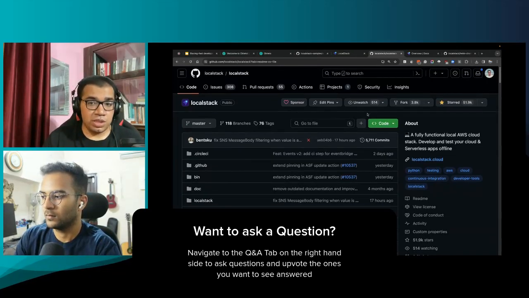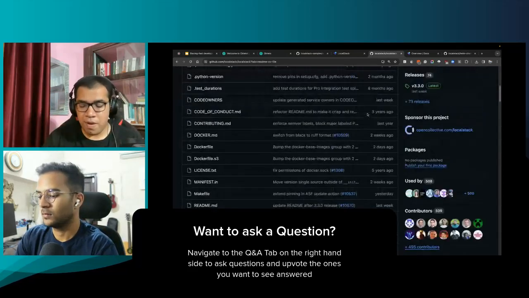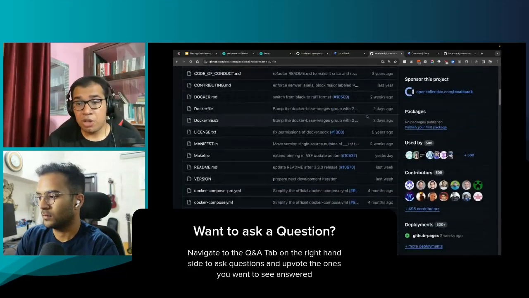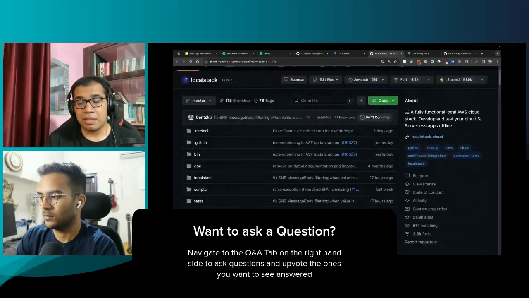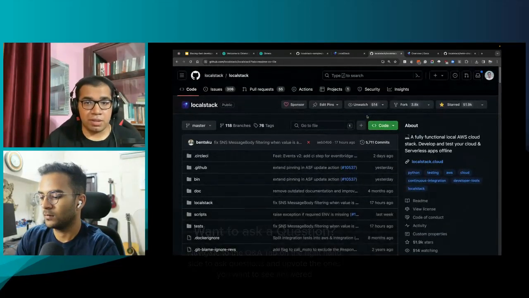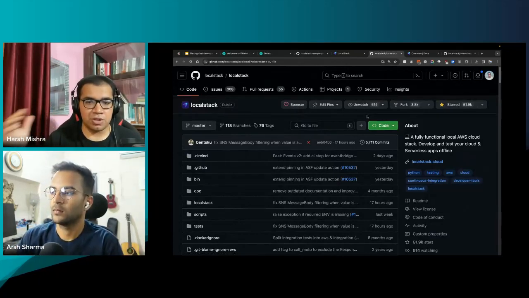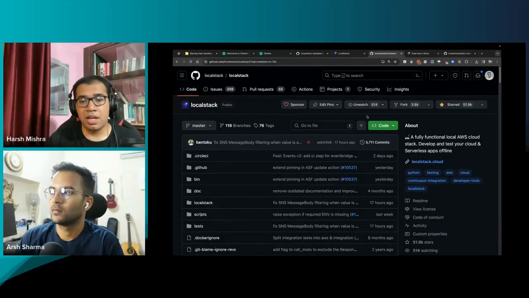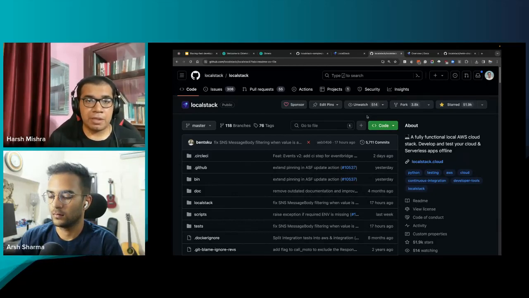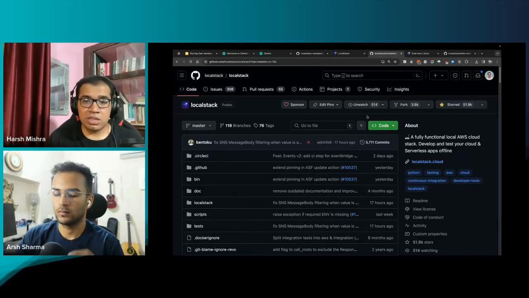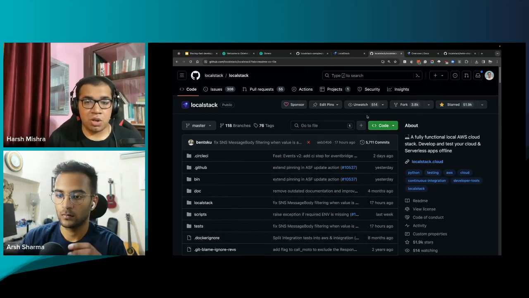But over the past few years, we have expanded the scope and we have integrated more and more emulation capabilities. This means that now we are not just mocking, because with mocking, we just have a mock class, the request params, the response params, and then we get a quick check. With more of an emulation capability, you can actually spin up resources on your local machine. So if you're setting up something like an RDS database, LocalStack will basically set up a Postgres on your machine, and that gives you a feel and understanding of what's exactly happening.